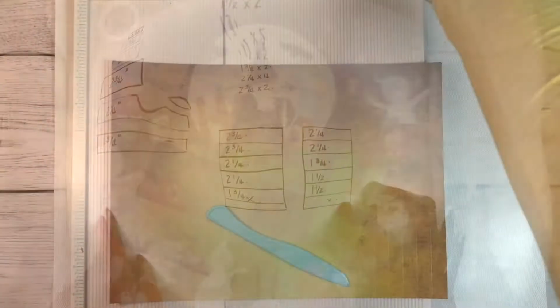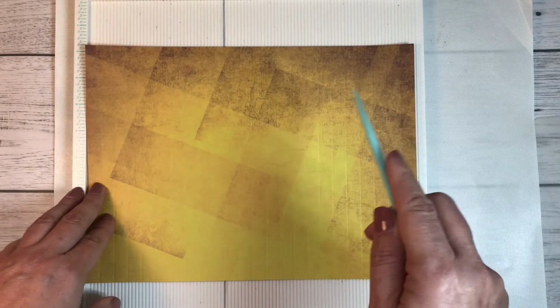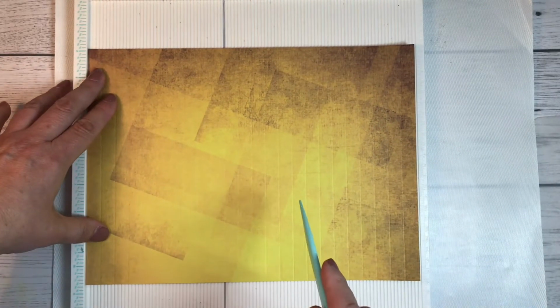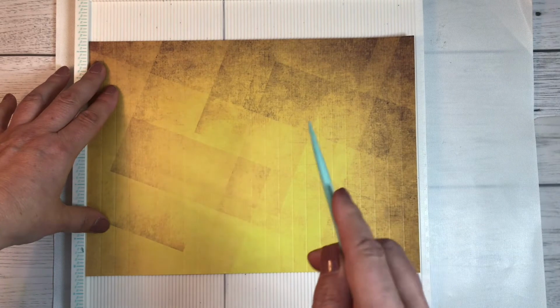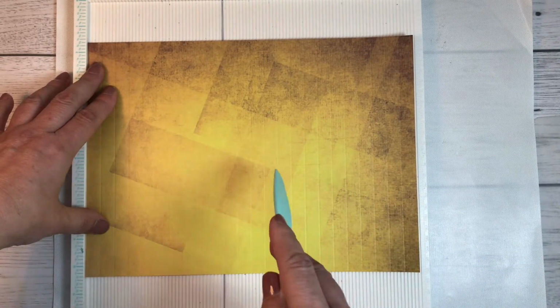One more thing I want to quickly say before we move on to making one rosette, that I learnt from experience not to cut down the strips first.